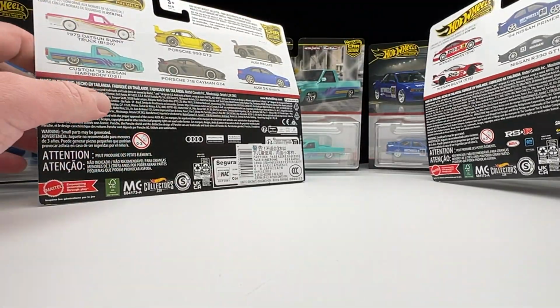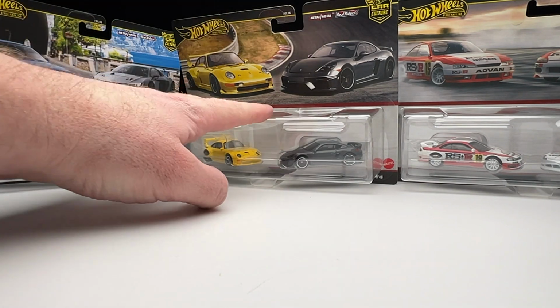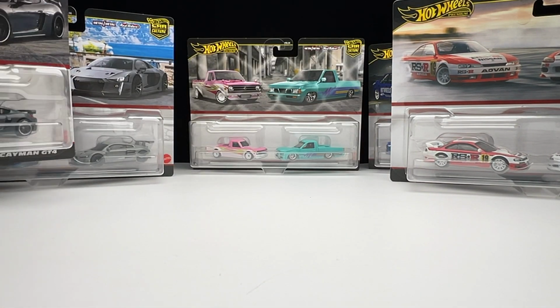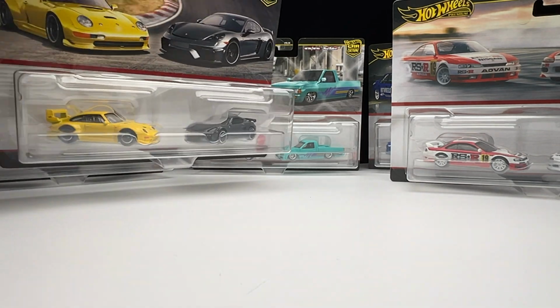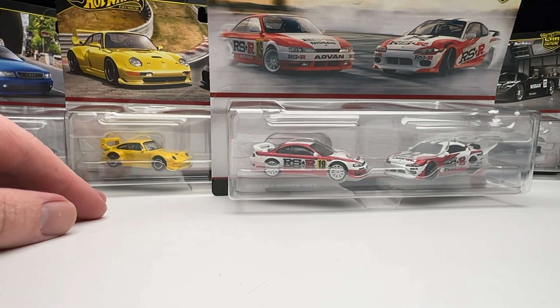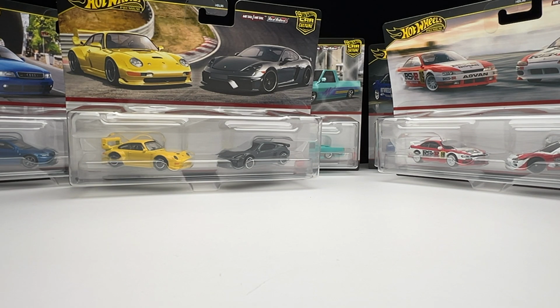I have not seen any of these in store. None of them. I got them from various places, I think from my buddy Jay. I got this one, I know for sure. He bought it from a friend for me. I paid for it, but whatever. And then I bought these two from him. And then this set, gosh, I don't remember where that set came from. I might have got that from Jay as well. It's very possible. I know I didn't find it in a store.